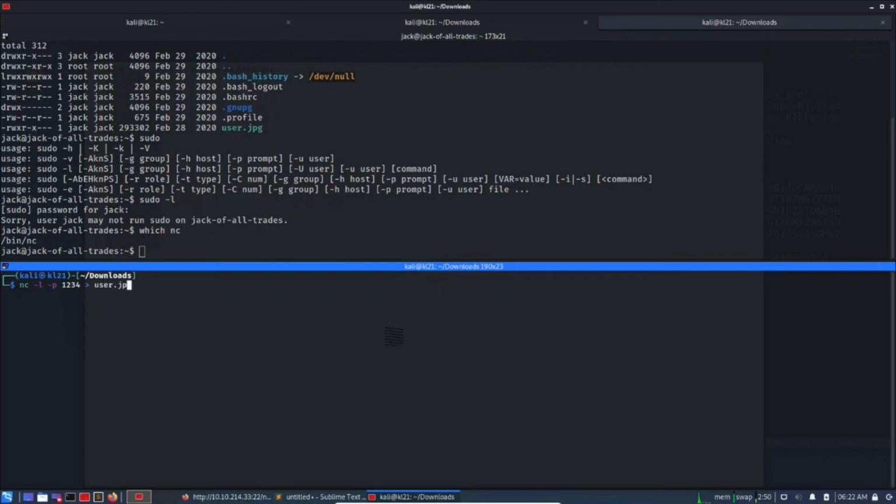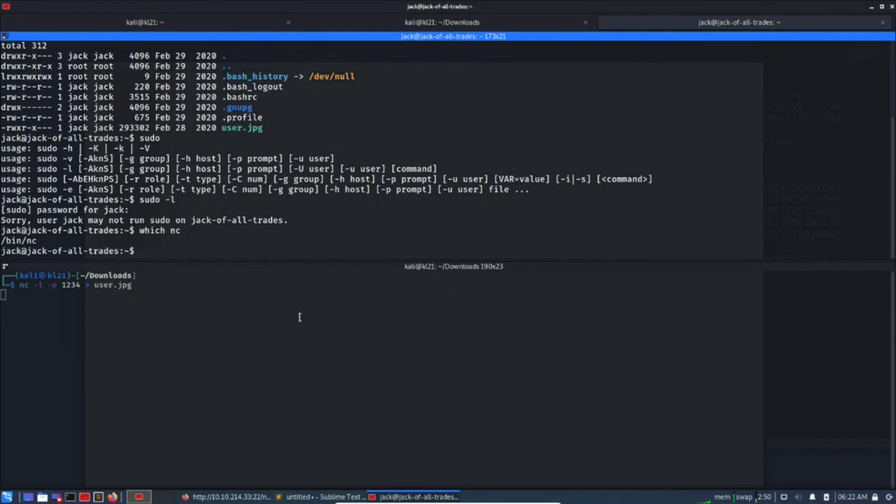You can mention any name, but I'm using the same one. L for listening, P for port, and on the sender side, nc -w is timeout. Just in case it's stuck, it should get timed out in 3 minutes, I think.